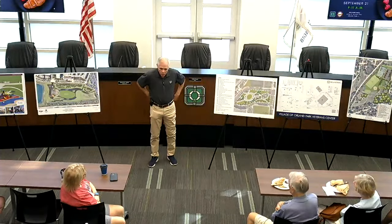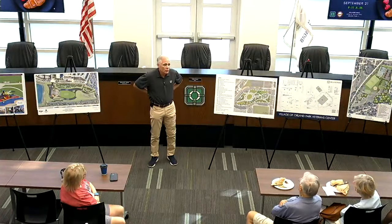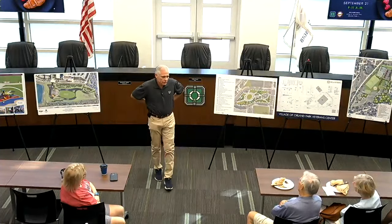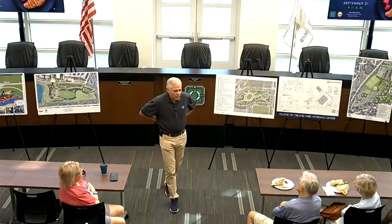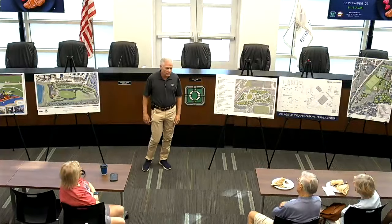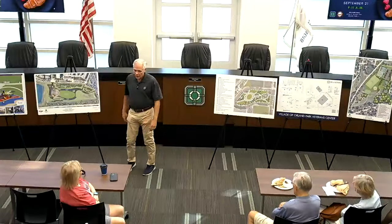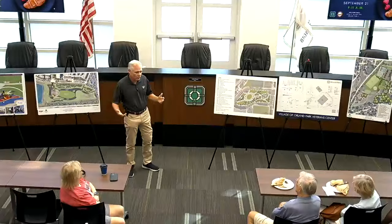And I don't see anything in the future where that's going to get widened like LaGrange Road did. It's only 4 lanes, it's not 6 lanes like LaGrange. It just seems like it's a light issue, like make it light. Well, the lights we have no control over, that's an IDOT related issue, but it's a commercial corridor with a lot of lights. I mean, go down Harlem in Payless. It's horrible, and it doesn't have nearly as much traffic or commercial as we do.